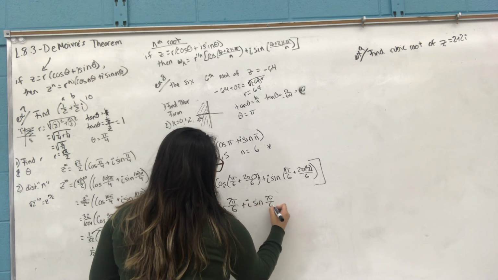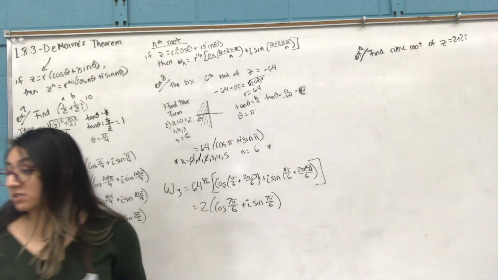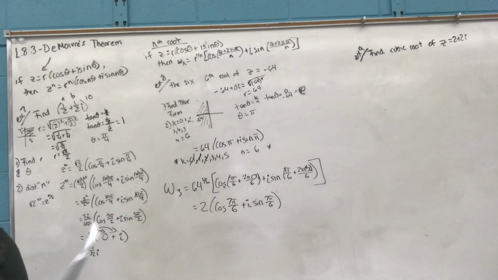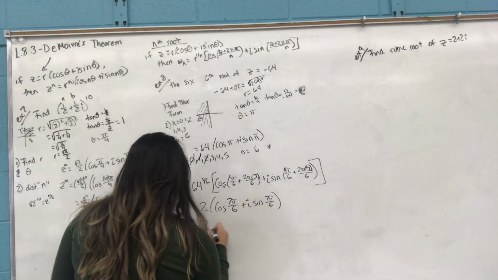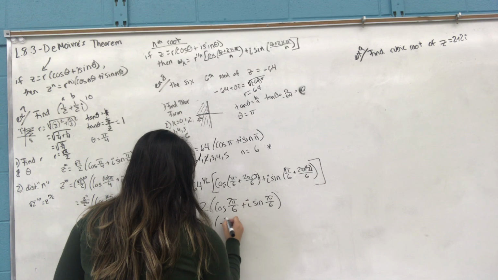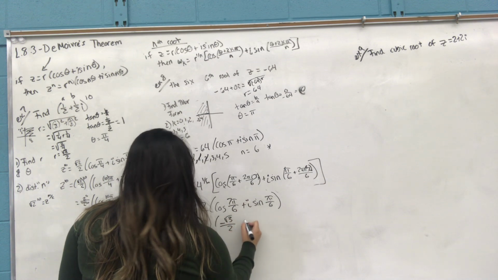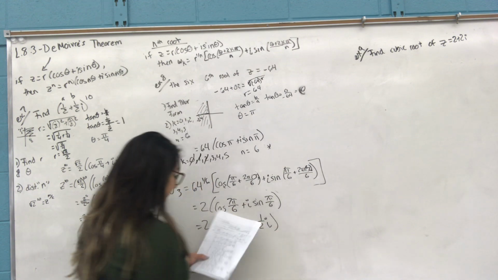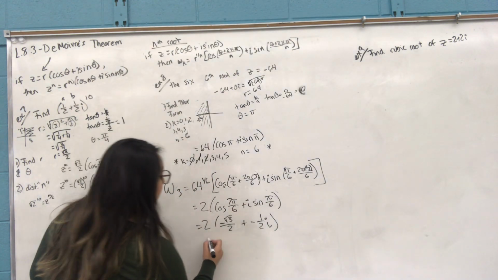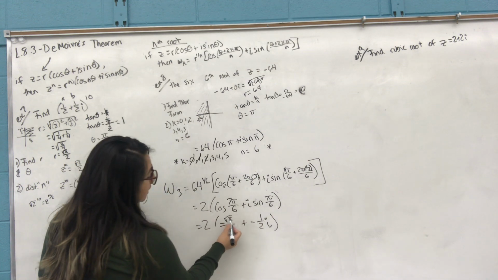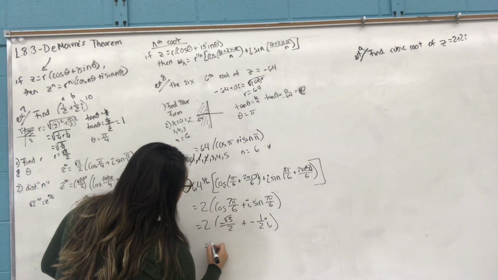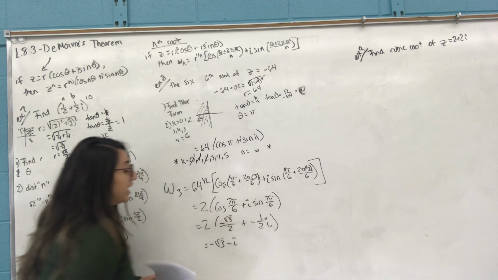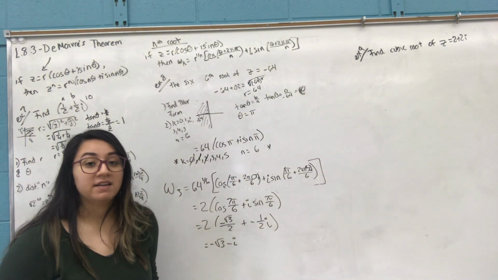And then it's the same thing with the sine. So you end up with this. 7 radians over 6 is considered 210 degrees. So 210 degrees, again, you're focusing on the coordinate there. So the coordinate for cosine of 7 radians over 6 is negative radical 3 over 2 plus, and the sine is considered negative 1/2 I. And after that, simplify even more. 2 times negative radical 3 over 2. Remember, the denominators cancel out, so you end up with negative radical 3. And then 2 of 1/2 is I, but the negative makes a negative, and you have that number there.